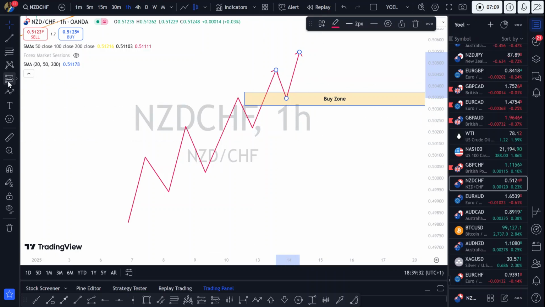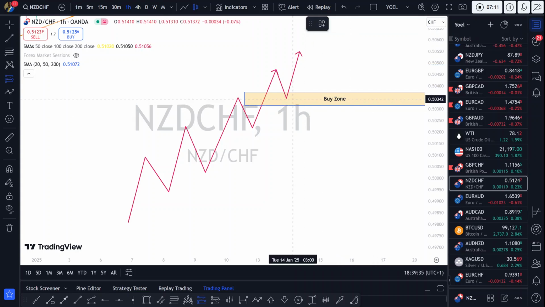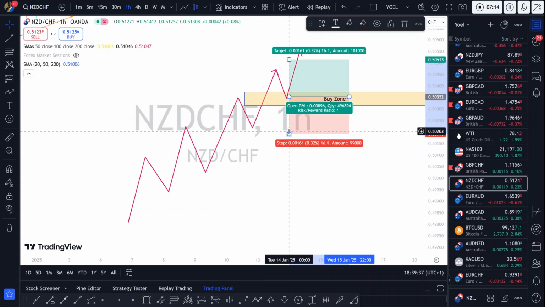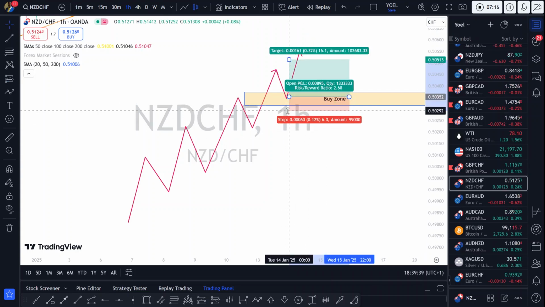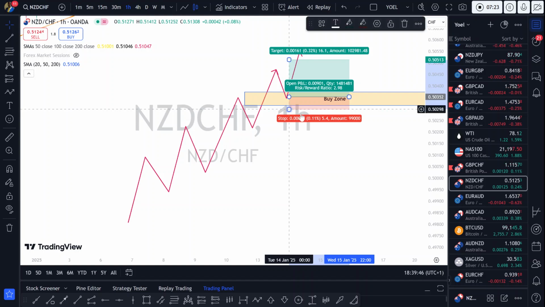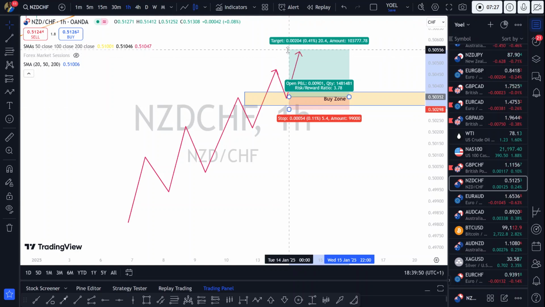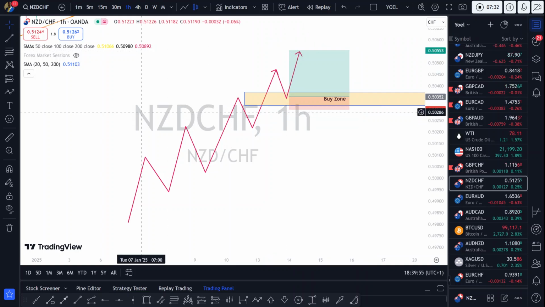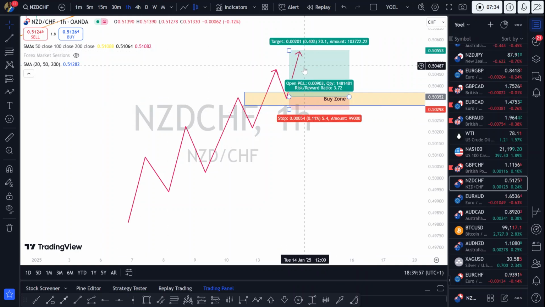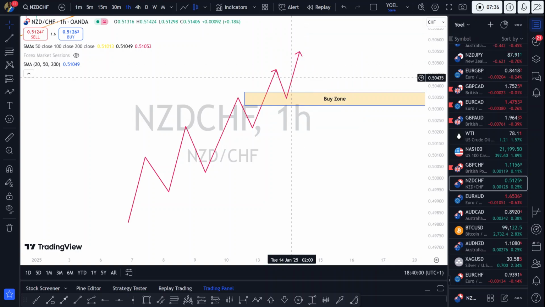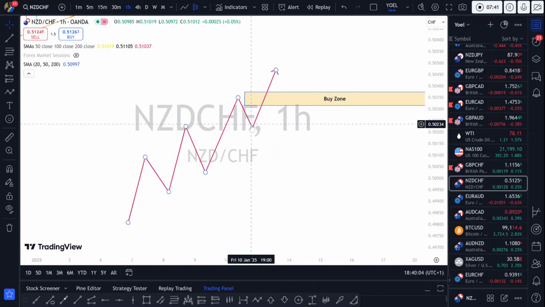So in this situation, I'm placing my buy in that area and my stop loss is below the Fibonacci level or below the moving average that is serving as my support. And then my take profit, I'm looking at 2.5 to 3%. Like that.